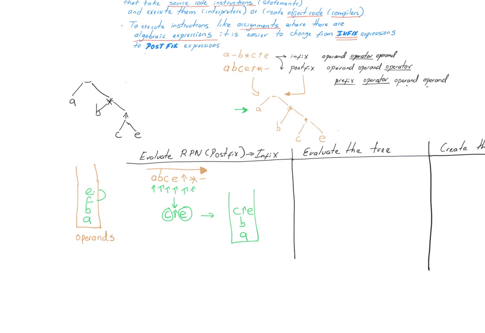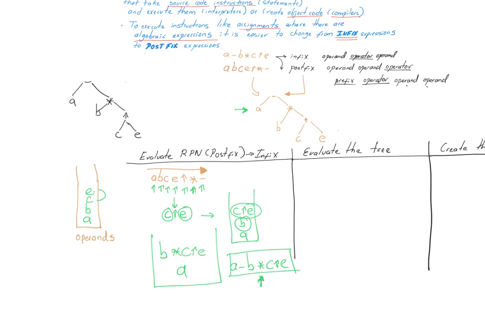Then I go back to the expression and I find times. So what I should do is take this, make it the right part, and this, make it the left part, right? And I just did that. And then I put this back in the stack. So what I would have is this as a stack. And then I find this operation, and what I do is the same. So A, B, right? This would be the result in the end. Now, if we had values here, we would have just one result, but since we don't have values, we just have variables, then we get the original expression, right?